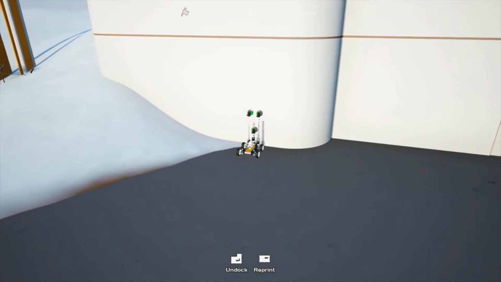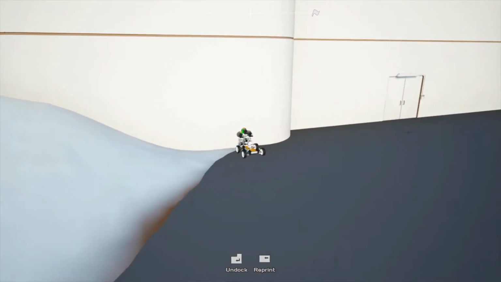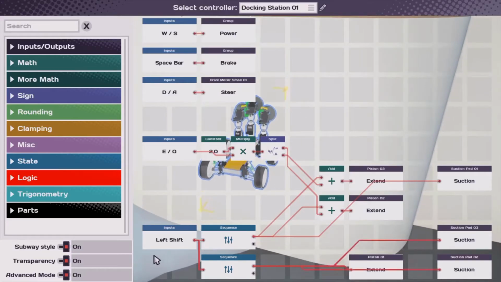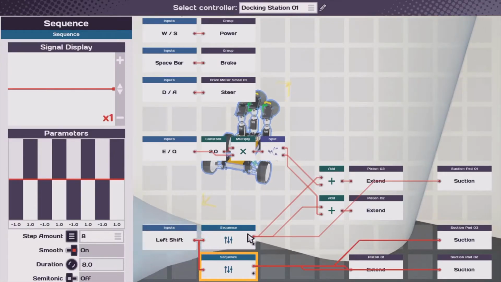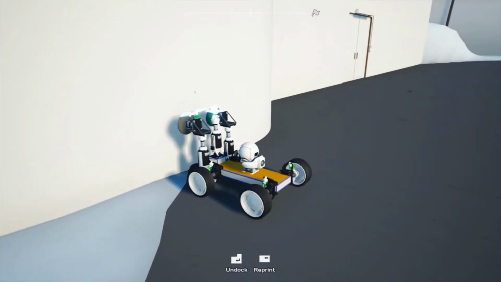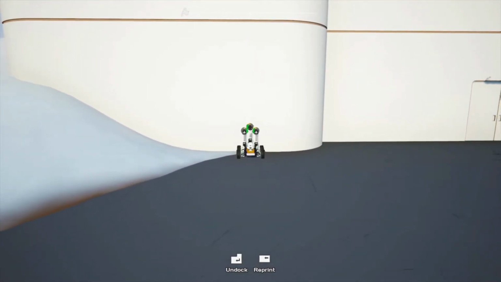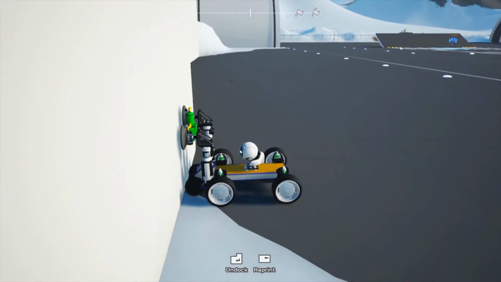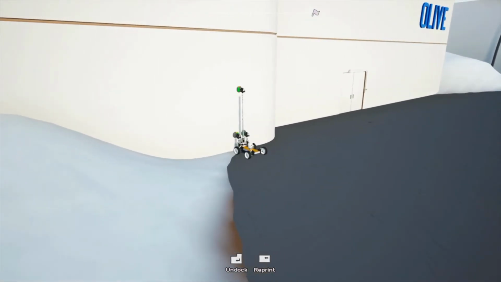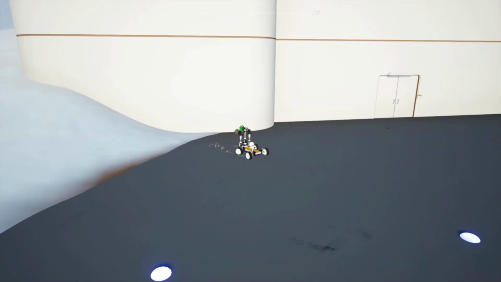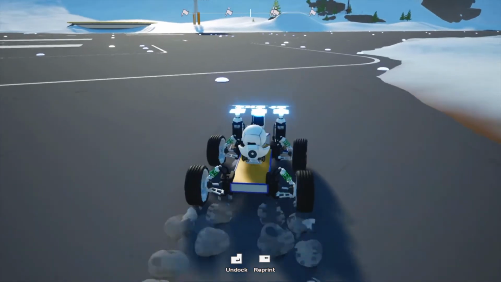There we go. Middle one, what are you doing? I mean, you're not doing anything, but why? Oh, 80? Yeah, I don't think so. There we go. Sweet. Not sure why the suction cups aren't grabbing, but okay. Oh! Okay. Well, whatever happened there.